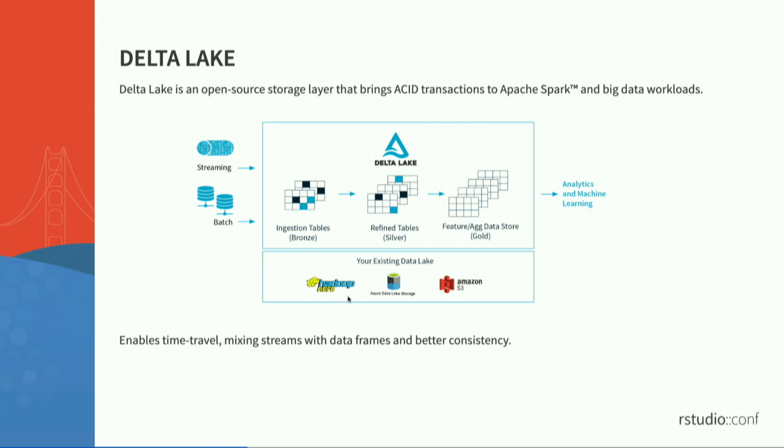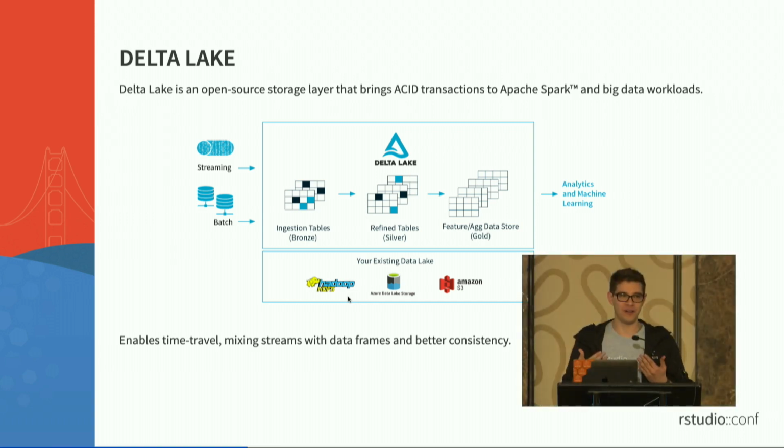So in the past RStudio conference, I had to do this demo where we use different types of functions to load data, streaming data against batch data. And basically, you can replace all that with Delta Lake because you don't need to worry about where the data is coming from. It just goes to the same source. And it also enables a few nice features, like being able to find and use previous versions of your data set, which we'll see in a second.